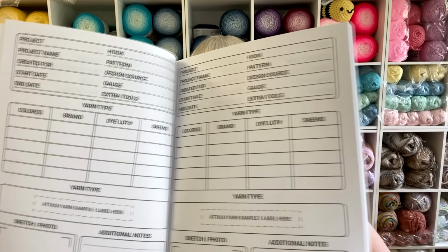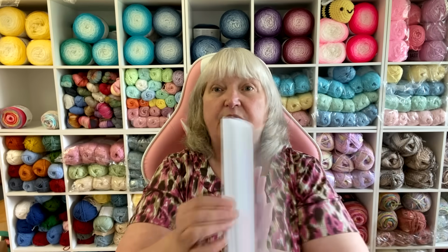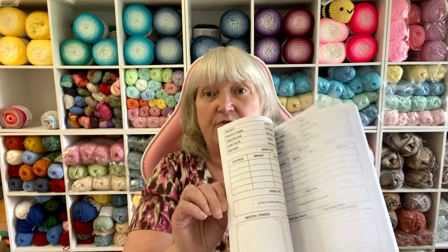If you like to be organized, this is wonderful for anyone who really likes to keep track of what they use, because a lot of times if you make something and maybe a couple years down the road somebody will say, oh, I absolutely love that, what yarn did you use, or what pattern did you use? Now for me, it's hard for me to even remember my own patterns, the names of all of them from years and years ago. So this is an excellent resource book. Each page in here is the same, clear to the back. Again, many pages of those, all the same for the project. So I think it's a great resource.